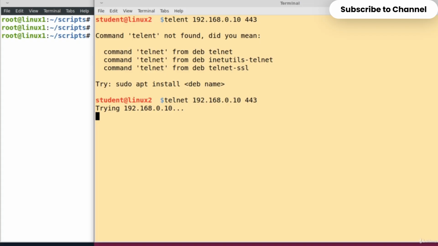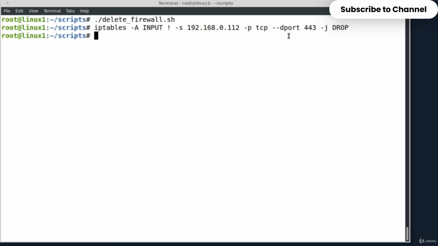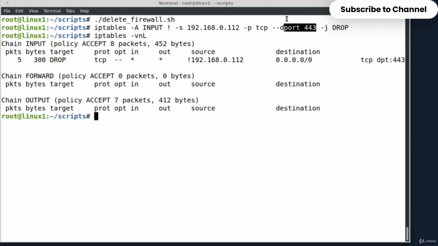The port is filtered. Only the IP address of the Windows machine is allowed to communicate with this port. Negations are very useful sometimes.